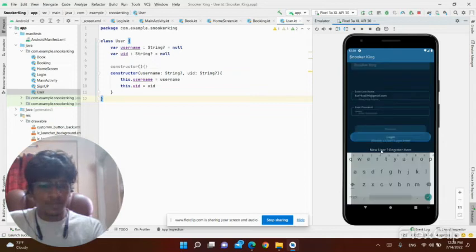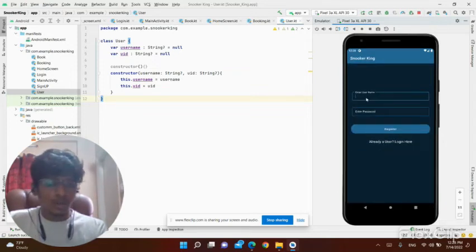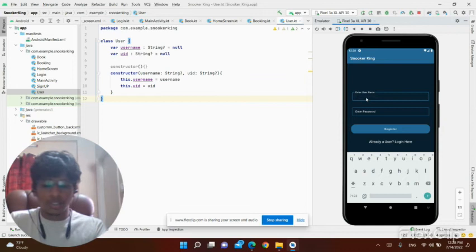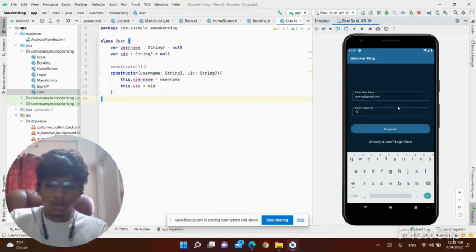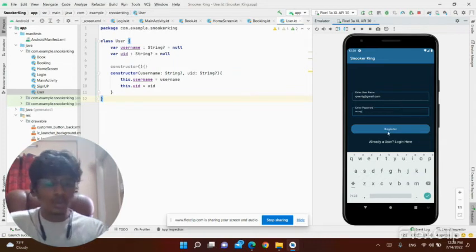This is the login sign up page, where I shall create a new sign up. I shall name my sign up as QWERTY at gmail.com. Wait, before that, I shall enter an empty string and it will show enter credentials. Now QWERTY at gmail.com, and my password will be 123456. On registering successfully, it will show authentication successful and it will redirect me to the home screen.